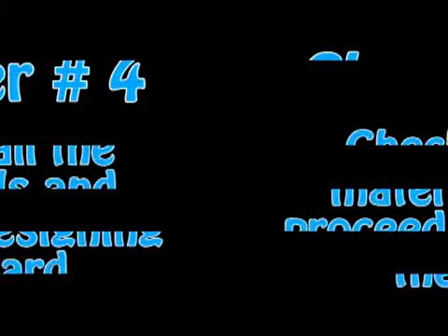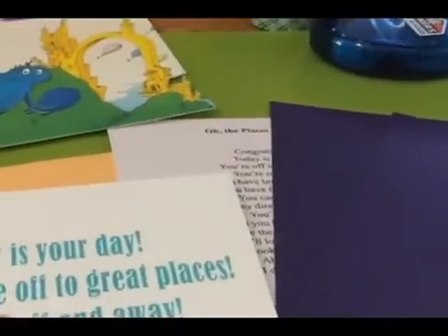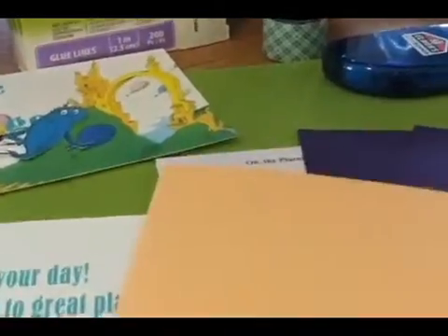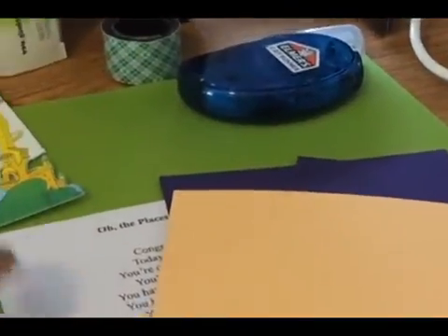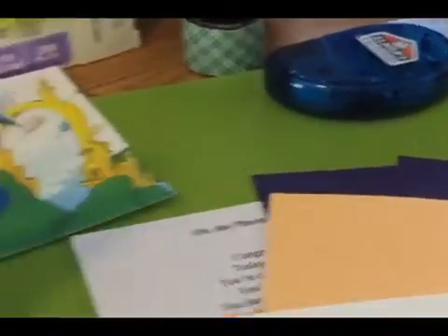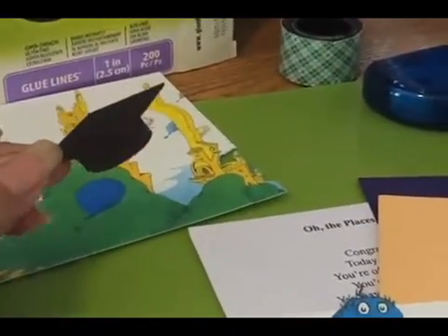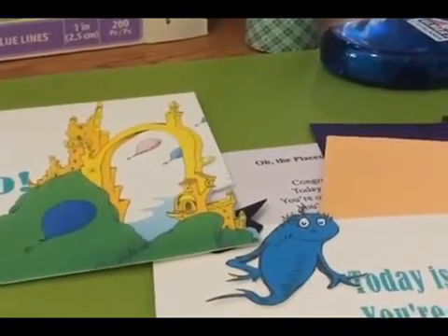Okay, now we've got all our pieces cut and we'll be putting them together. This is the card base that I've cut and folded — it's a 5x7. These are all the backgrounds I want to use; I cut this one out because I thought it was cute, kind of last minute. Then we have this one, we cut the fish — see how the print and cut cut the fish out perfectly — and we have the little cap right here. Now you're probably wondering how this all turns into a card.